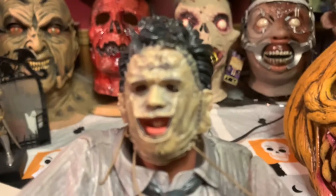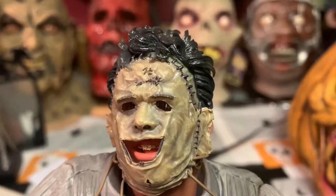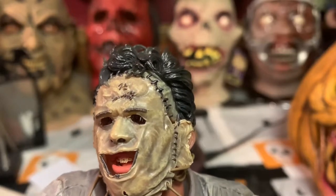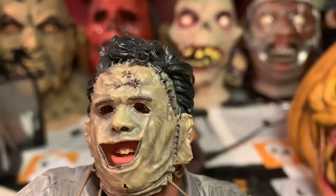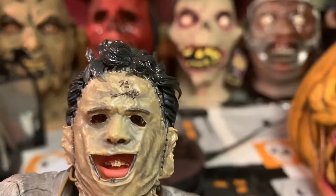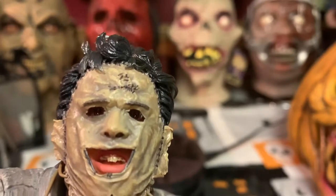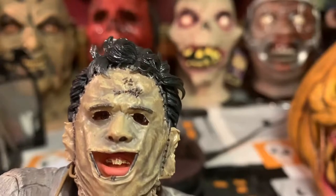And if I can zoom in, one thing I noticed as I was taking him out of the box, I think hopefully you guys can see, he has real eyelashes on his mask. Might be a little bit hard to see, but if you focus just a little bit above the eyes, right where the line of the holes of the eyes, you can see the real eyelashes. And if you take a closer look right there, you can see his eyes as well. Very cool, highly detailed. This thing is amazing. I'm just amazed by it.